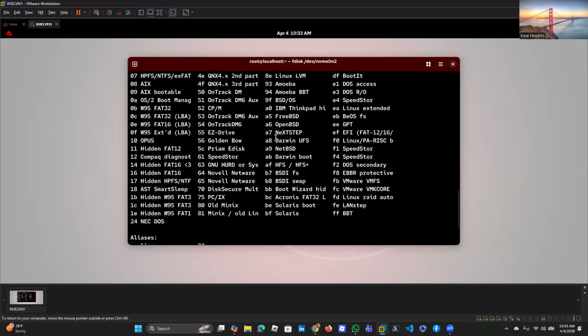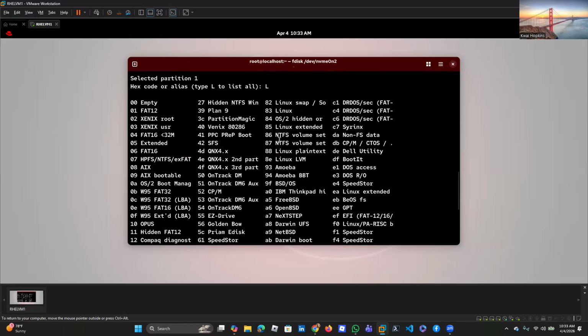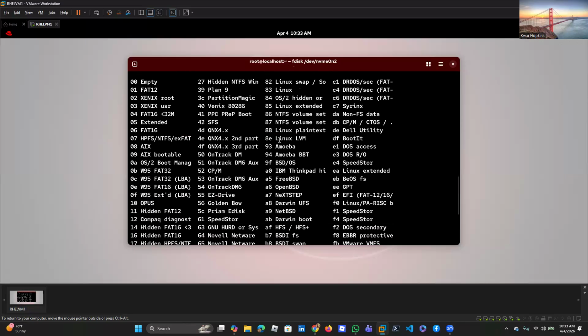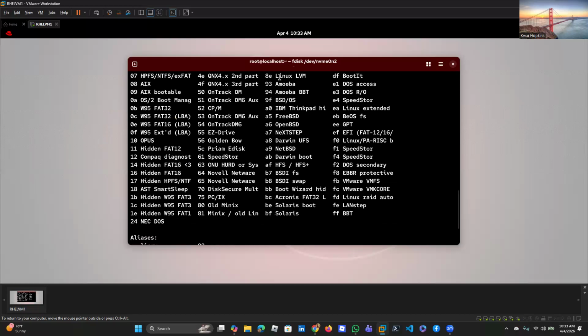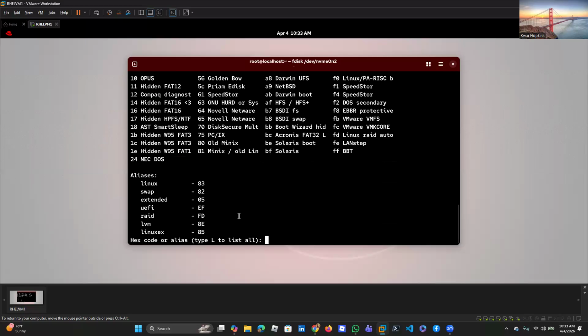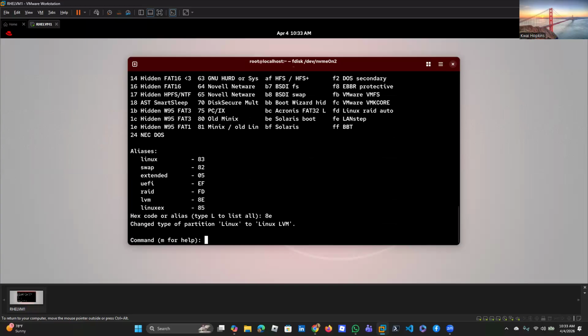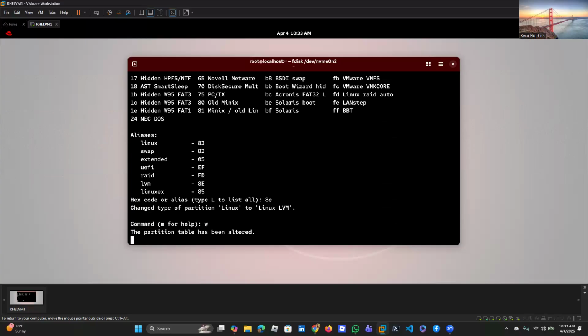It's 8E for Linux LVM, so we're just going to use the hex code 8E. Then we write to the disk.